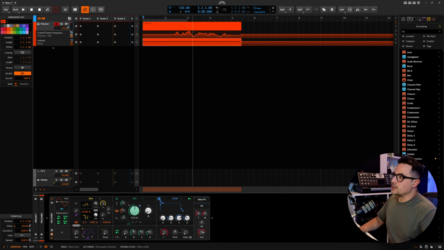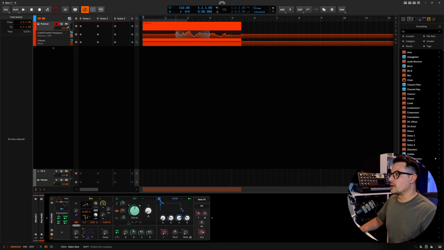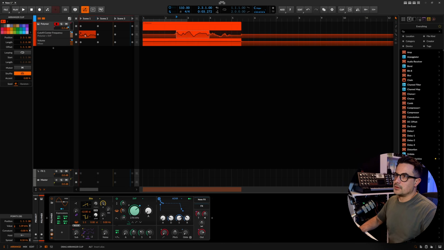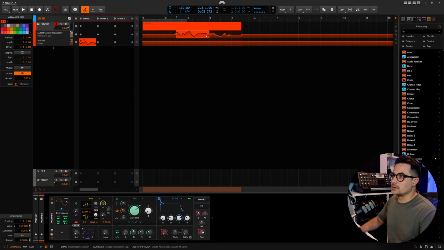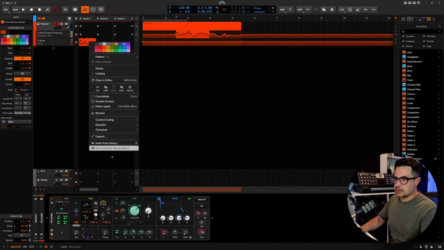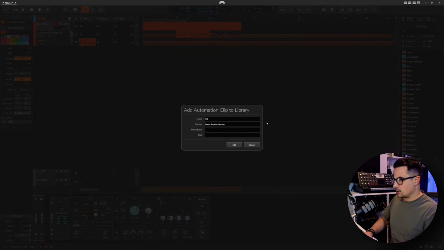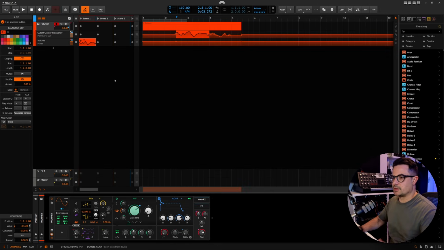But also at any given time, we could use the time selection here. We can grab a section of this and just hit Control-G and it'll group that automation into a clip that can be used in the clip launcher. It can be interchangeable between different automation lanes. If you want one of these to be used on the volume control, you can do that. But you can also now save these as launcher clip libraries in your library. So if you save this, you could just add this to your library as something that can be reused somewhere else.